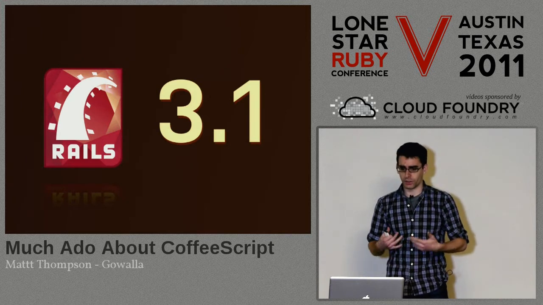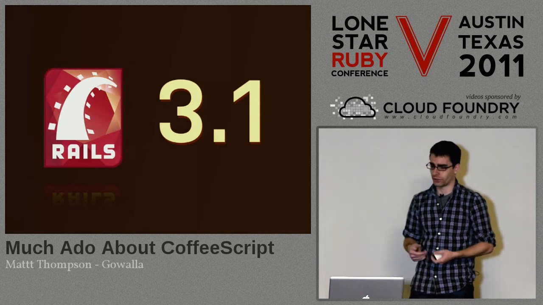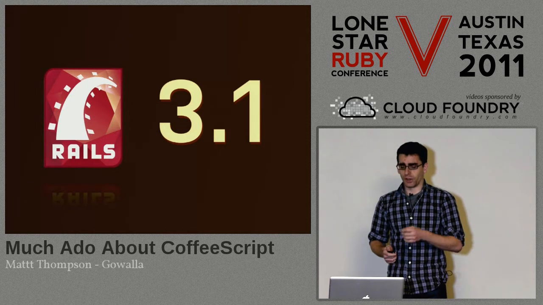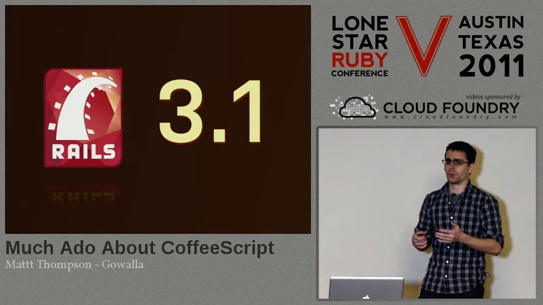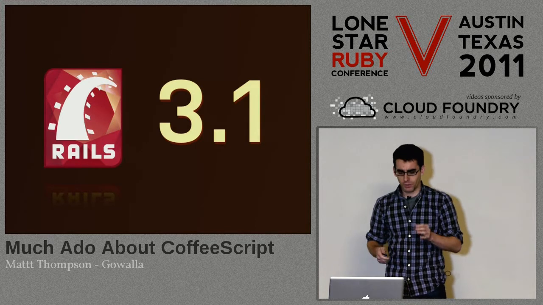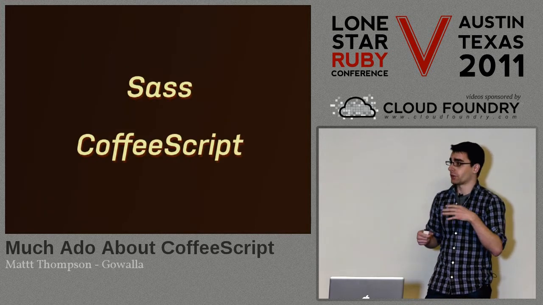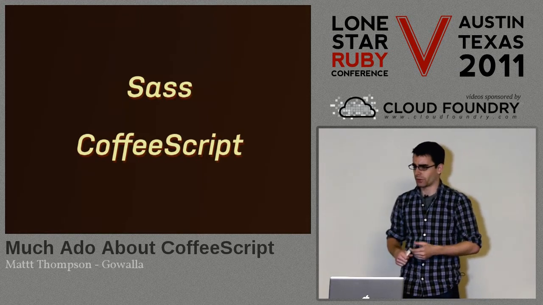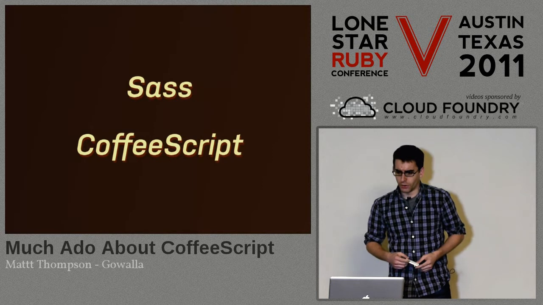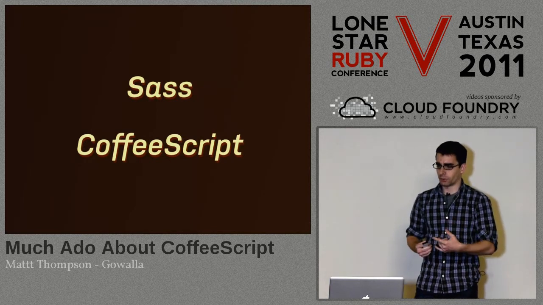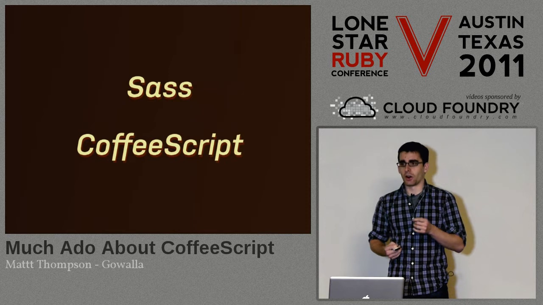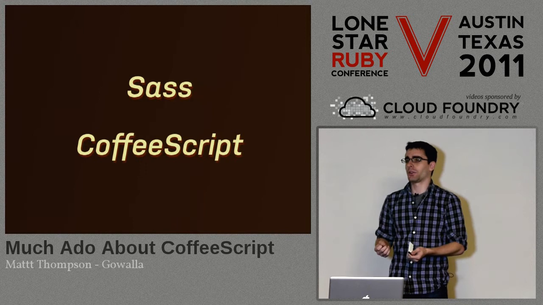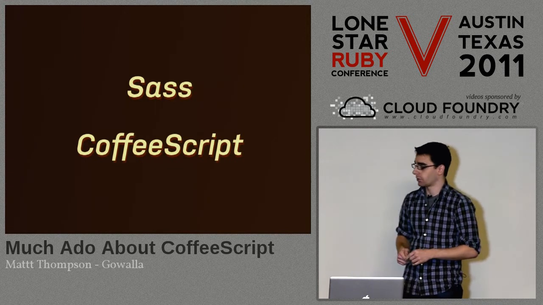It has a lot of great features in it: reversible migrations, prepared statements in Active Record, custom serializers, and a reported massive speed increase for anybody running Ruby 1.9. But the big news, the one that's causing the controversy, is that by default it's introducing an asset pipeline that has Sass and CoffeeScript. I'm just going to call it Sass, or SCSS if you will. I like Sass better. They're both very similar in that they are high-level languages that are less crappy versions than what they replace. Actually, they're excellent. I love Sass and I love CoffeeScript.